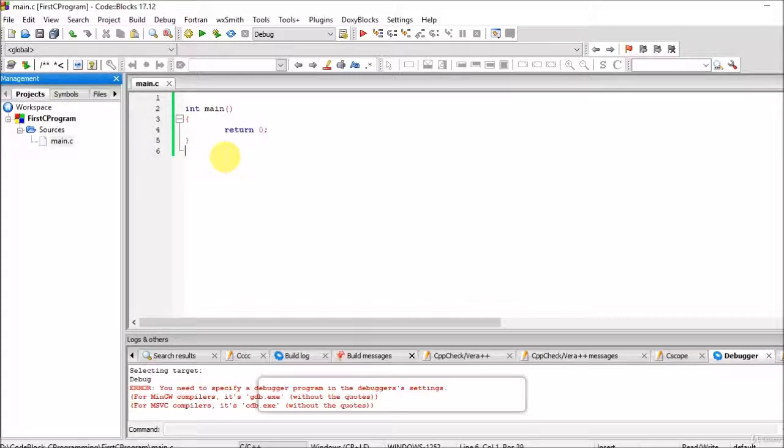It is an entry point to start the execution of your program. You should write it in each and every program, and your code starts from this main function itself. Here I have return 0. This is the syntax: whenever you write a function with return type int, you return some value, here 0. Don't worry, I'll explain all these keywords in detail. Just understand this is the main function, this is the body of the main function, and this is the entry point to start an execution.